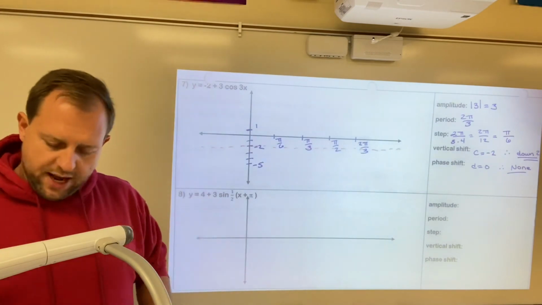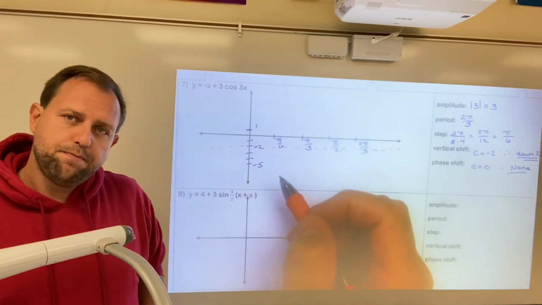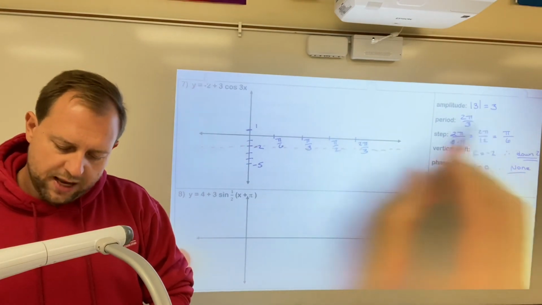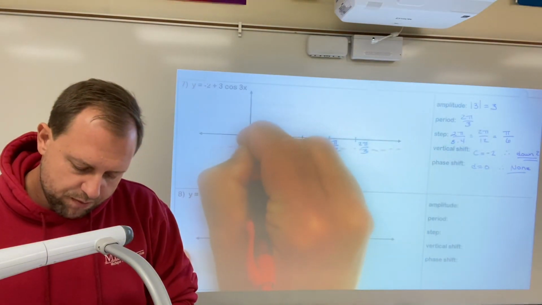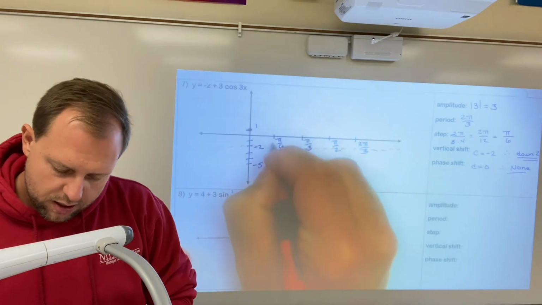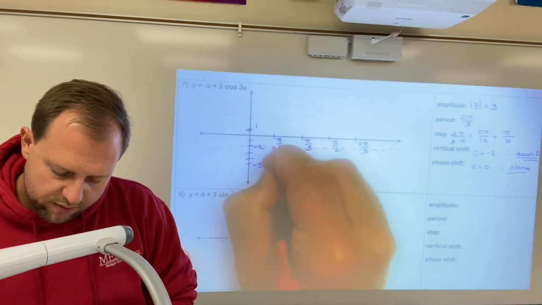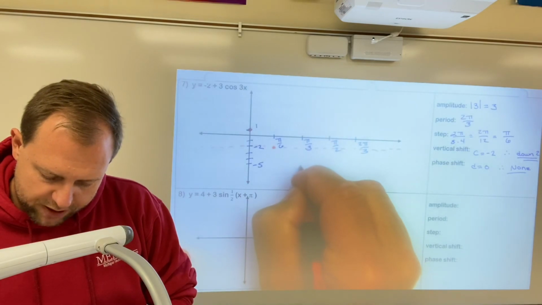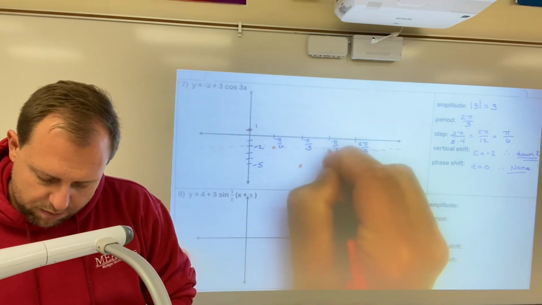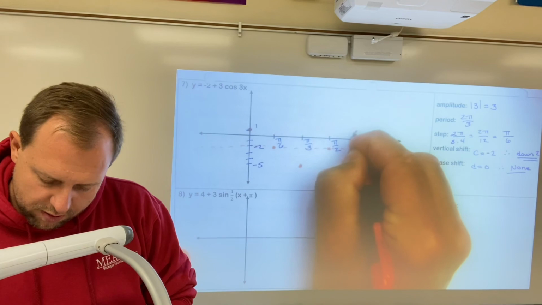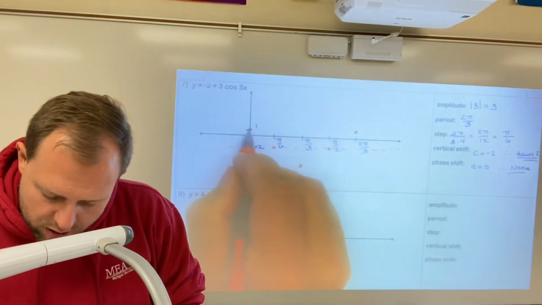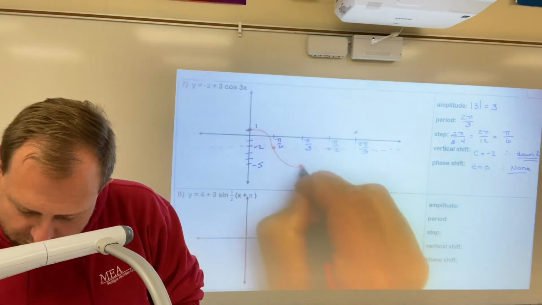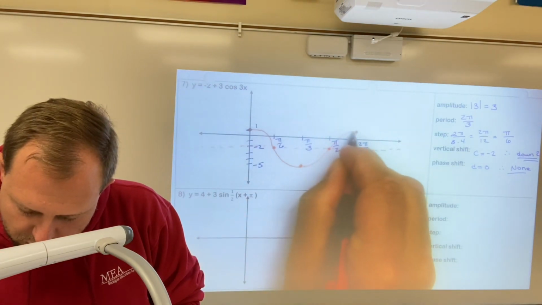It's a cosine, so we start at a crest or a trough, peak or a valley. In this case, it's the positive, so we start at the top, starting at 1. In the first step, we go down to the midpoint. Second step, down to the -5, back to the midpoint, back to 1. So I hit all the points this time. There we are.